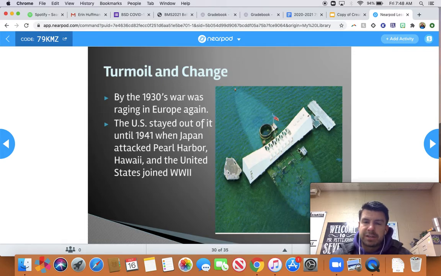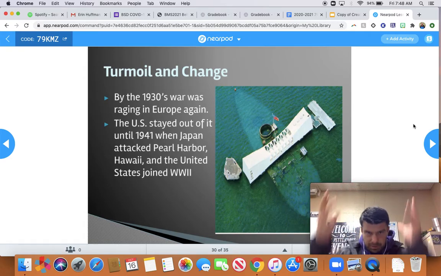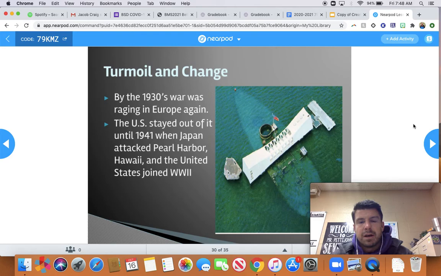Here is the USS Arizona. Unfortunately, almost 2,000 men died almost instantly on this one ship. A bomb crashed through the main deck and actually landed where all the other bombs were stored on the ship, artillery, I'm sorry. And it exploded, and the ship actually came out of the water and crashed back down. Almost 2,000 men died.